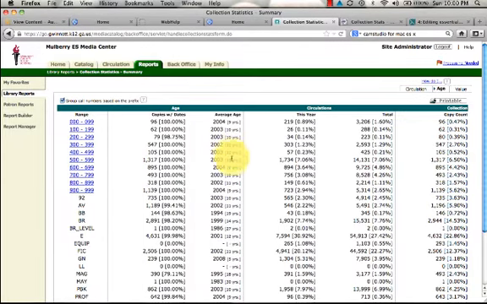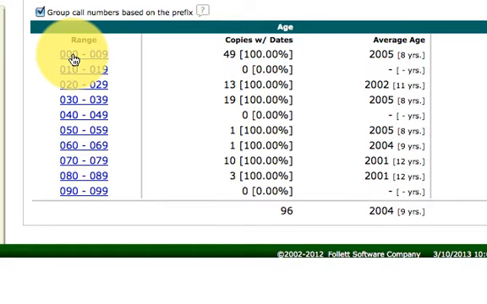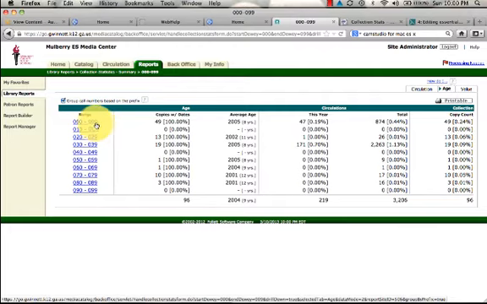But if I was curious about any of these years, then I could click on the range, and it would show me specifically within that range that from 0 to 009, I have 49 copies with an average age of 2005.